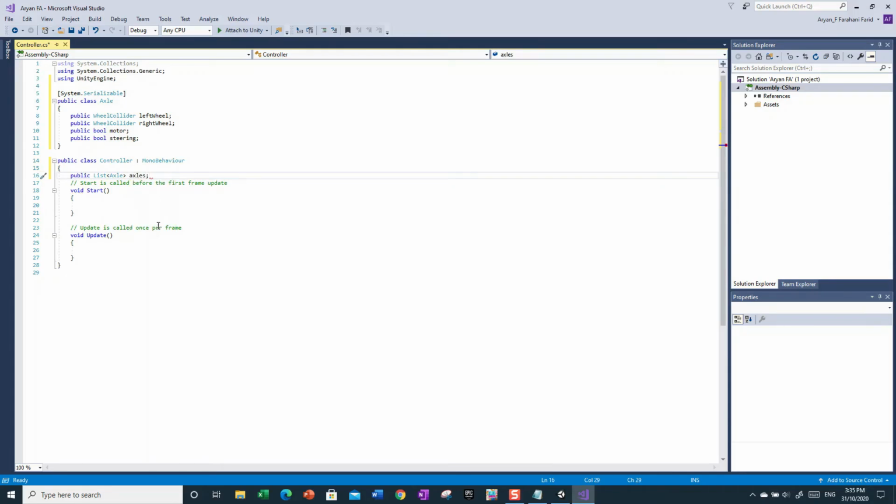going to do the semicolon. So now, the next line we're going to do is public, and then float. There we go. And then space, max, motor, torque, I think. And then motor with a capital M. So it's motor.